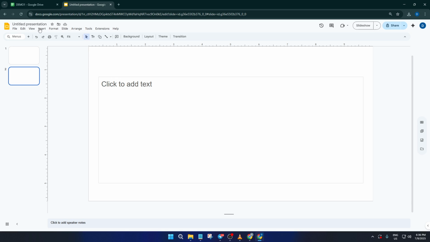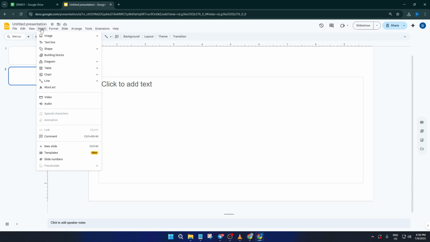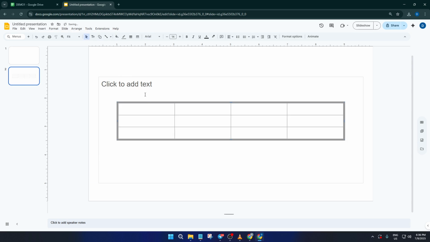Next, look towards the top menu of Google Slides and find Insert. This is where you find all the building blocks for your slides: images, charts, and of course tables. Click on Insert and then hover down to select Table. Here you can go ahead and add a blank table onto your slide. It might seem odd to add an empty table when you already have your data copied, but this step helps slides recognize where your data will land and keeps formatting clean.